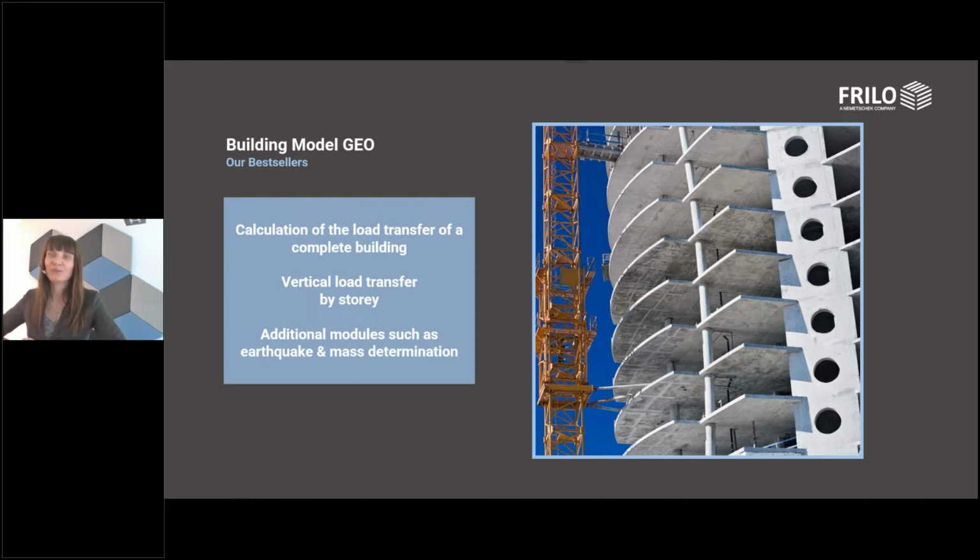And in the building model, you of course have the material quality already, you have the geometry, you can apply some external loads like wind or snow loads or some service loads, and after all the loads are applied, you can distribute all of those loads between the building components from upper story to the lower story, and such individual components can be handed over to further FRILO programs for further analysis and design.